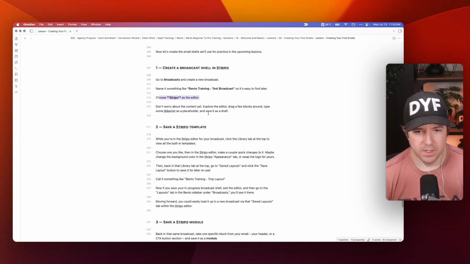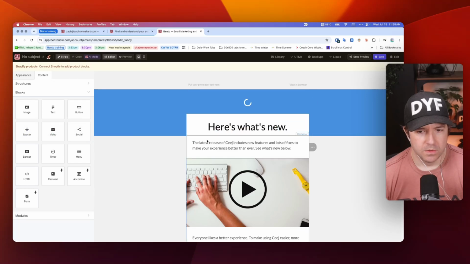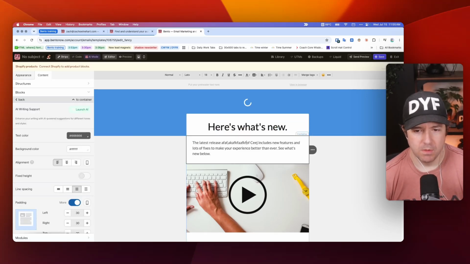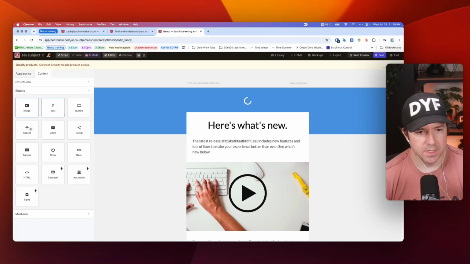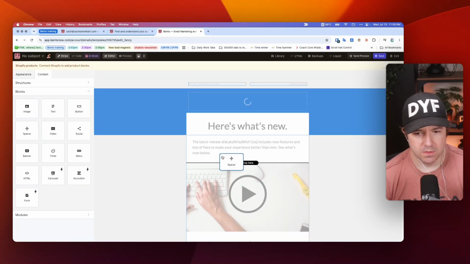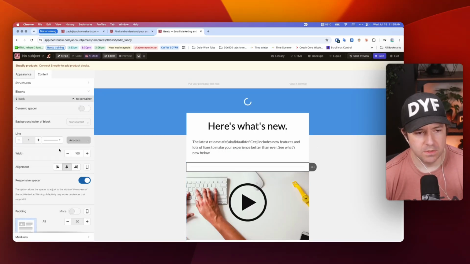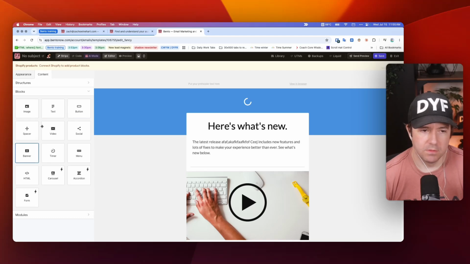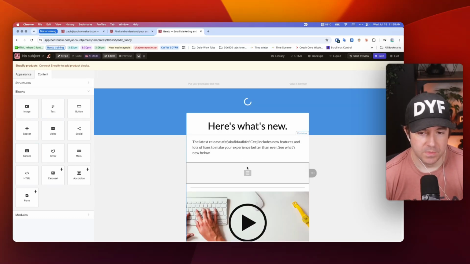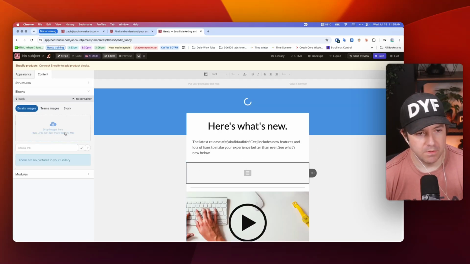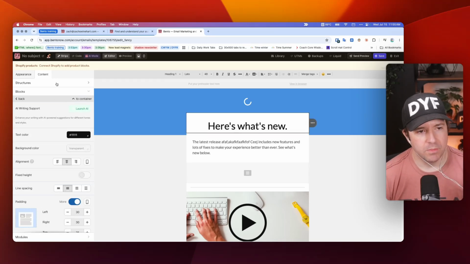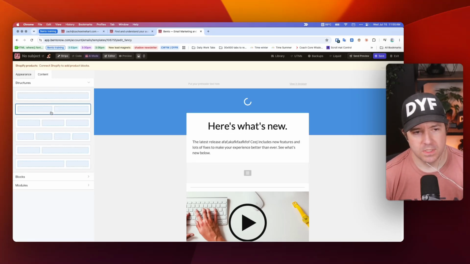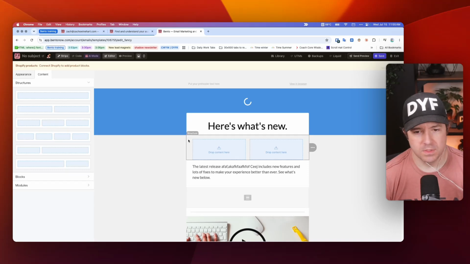And you can just play with it a little bit. Maybe you go over here into the blocks section and test dragging out some of these blocks. You can drag out a spacer. You could drag out a banner, I've never even used a banner. Stripo has all these things that I often don't use, like a background image. Cool, interesting. Maybe you play with it a little bit to see how the structures concept works. You can drag out columns into your email.